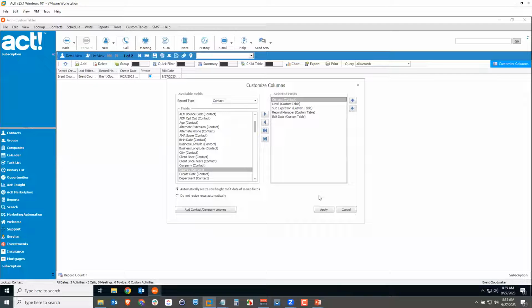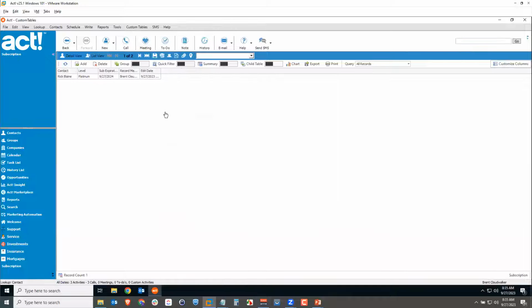So I've got those fields ready to go. I'm going to click apply. And now if I rearrange these columns, we can see Rick Blaine is on a platinum level that expires next year on this date. I'm the record manager, and that's when it was last edited. Great. Now my custom table is ready to go for my subscription records.